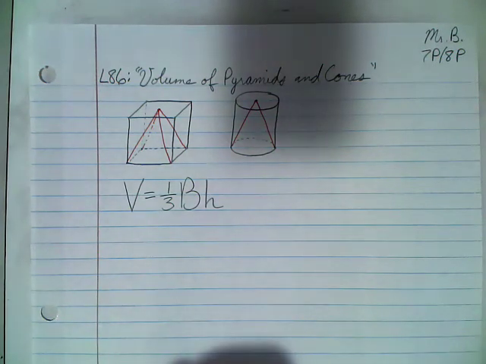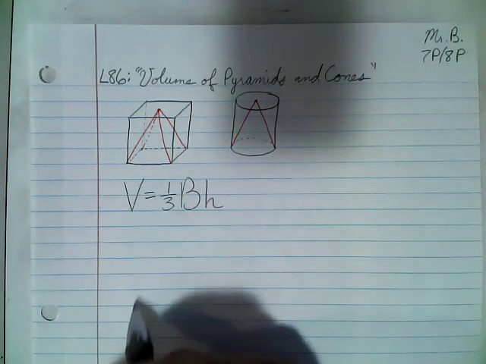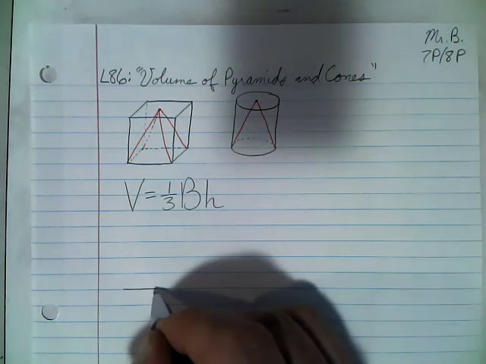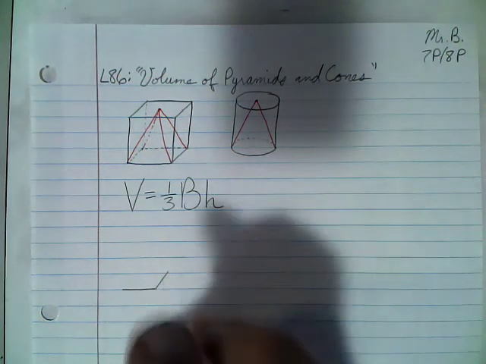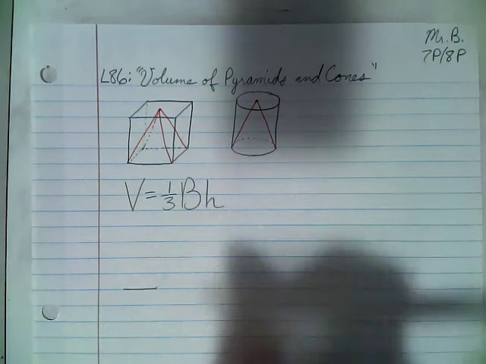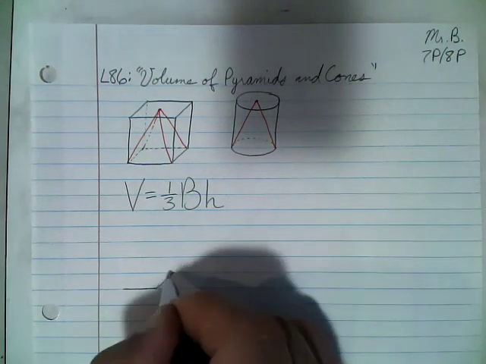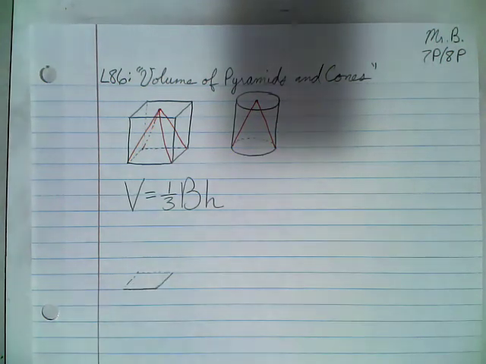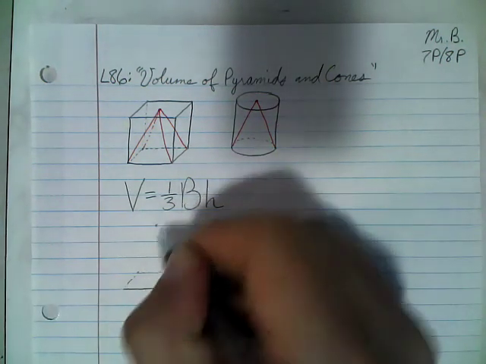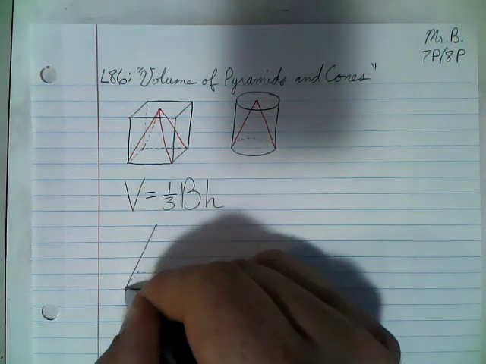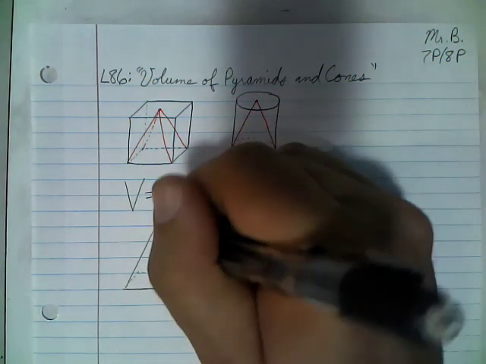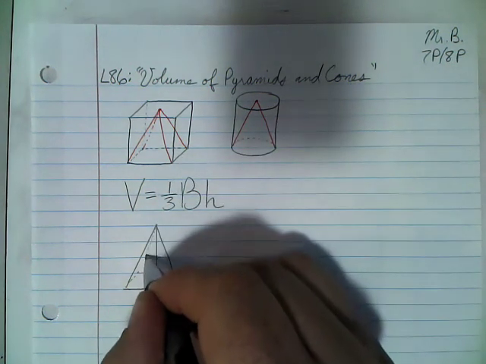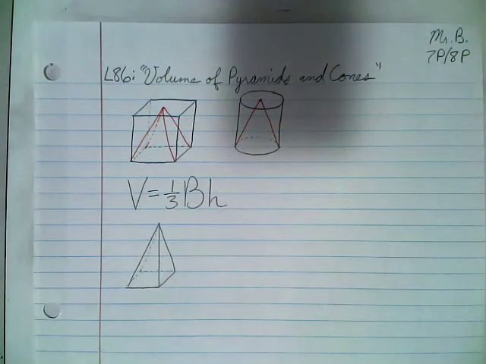We're going to start off with scooting down here a few spaces. We're going to start off with a square pyramid. Using a 3D effect, it's actually going to look like a parallelogram, but you have to imagine that back here, these lines would be hidden in our pyramid. And then I'm going to put an apex up here. Then I'll connect down, and these lines would be visible. They'd be out front, and to complete the 3D effect there, we'd have that line back there that would be hidden.